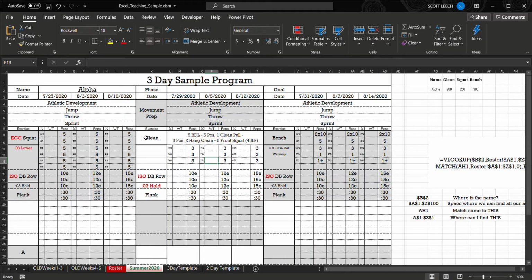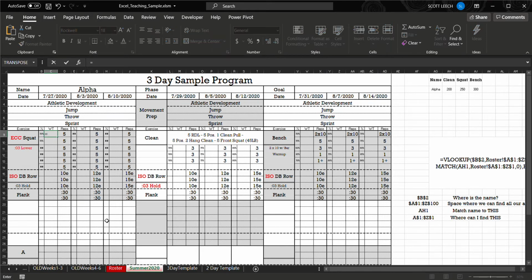Continuing on with the series here, so we have our numbers for each person off on the side of the sheet here. So what we need to do is now put numbers into their actual lift card. So we'll start with our squat program right here. For the weight, let's start typing in our equation.